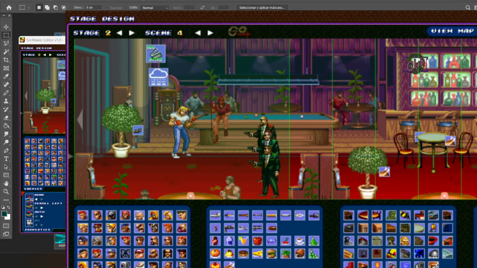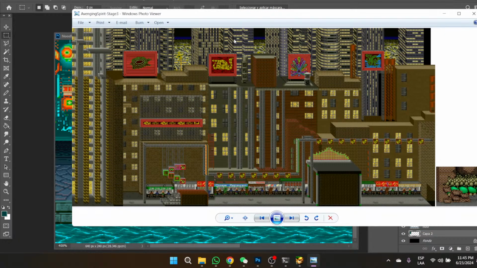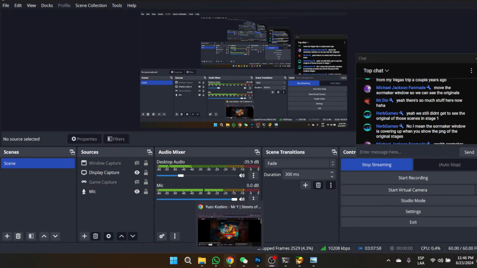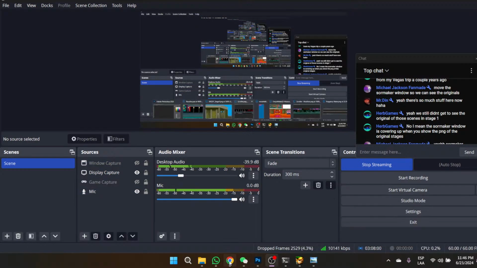Ah, there you go. I found the chicken place. It's called Avenging Spirit. There it is. Let me minimize this. No, even if I minimize it, it still shows up. I need to remove it. Let me see. There you go.